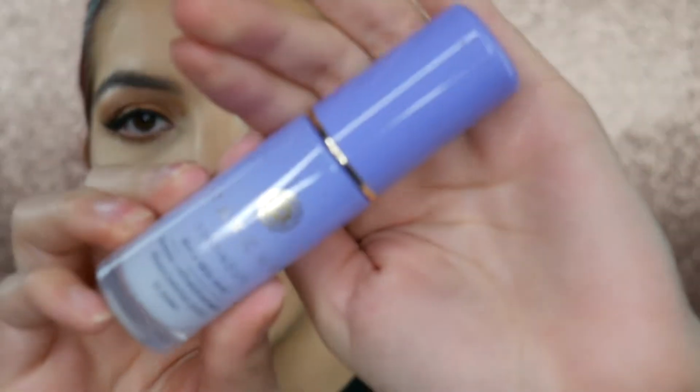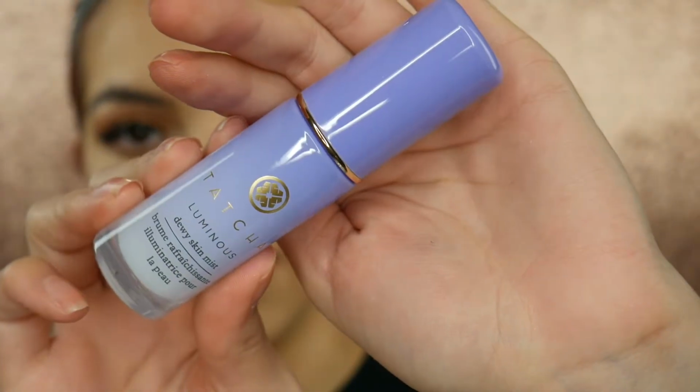It has beautiful packaging, such a pretty color. It's a glass bottle. And I want to try this out on my skin. I do have oily combination skin, but I really just want to try it all over. I'll try not to get it in the center because I do get really oily there, but I'm just going to test this out. It has an interesting smell. I feel like I did spray my T-zone, but I'm not going to be wearing my makeup for that long, so we'll just see how it wears on my skin.